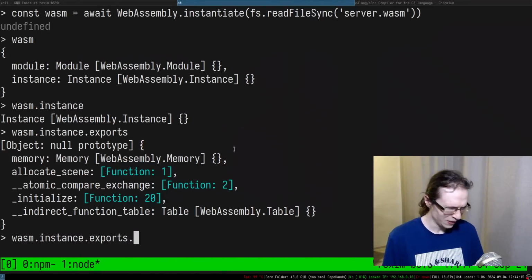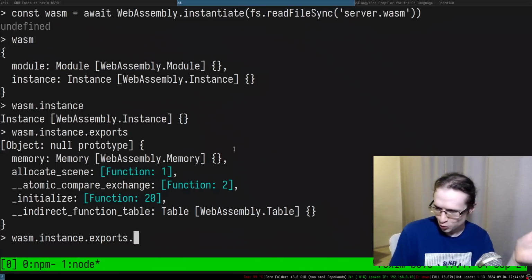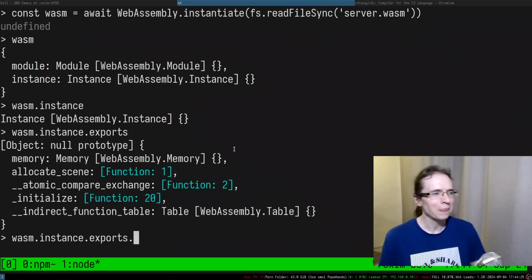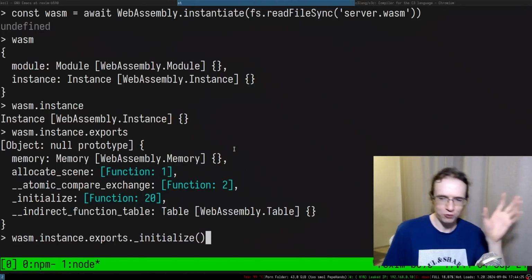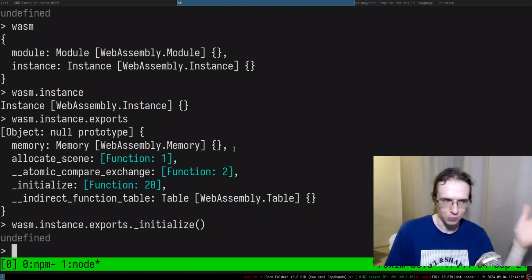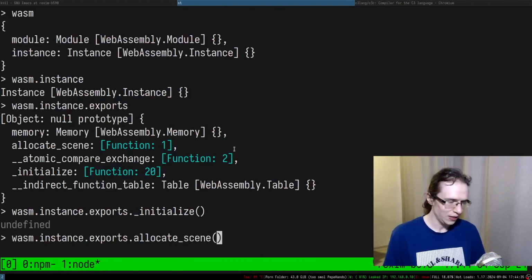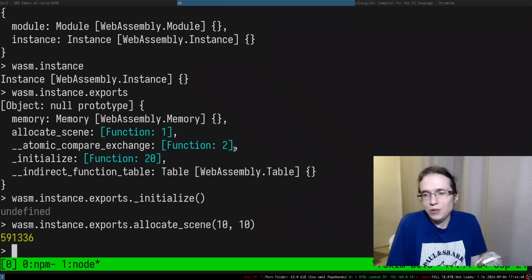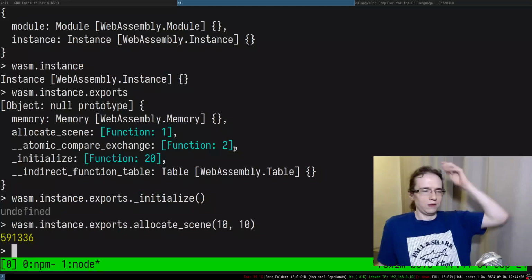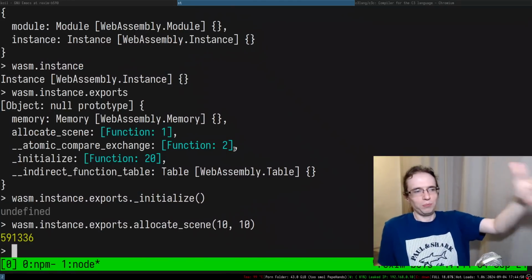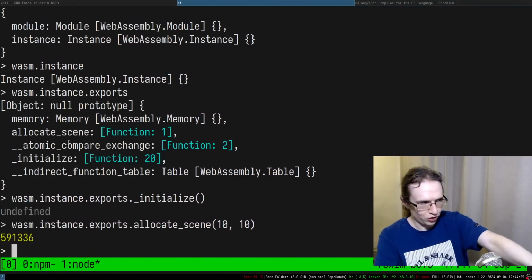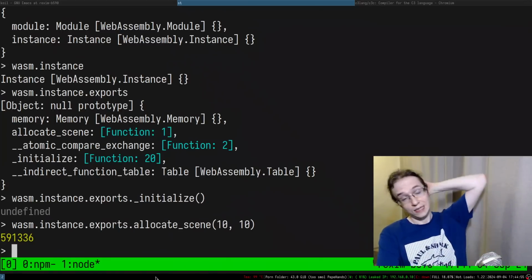I can just load a WASM module from the REPL without writing any actual code in a file or anything. It's actually that easy. I didn't expect that. So the first thing we have to do is initialize all of the WebAssembly stuff, right? It's kind of important. After which we should be able to allocate the scene. So we allocate a scene, say a 10 by 10 or something, and it gave me a pointer. It's not particularly useful by itself, so using that pointer in memory I'll have to initialize everything somehow. We'll see how it goes.